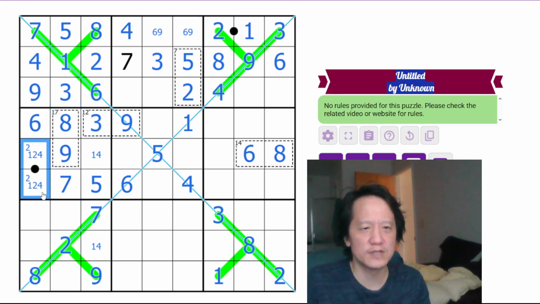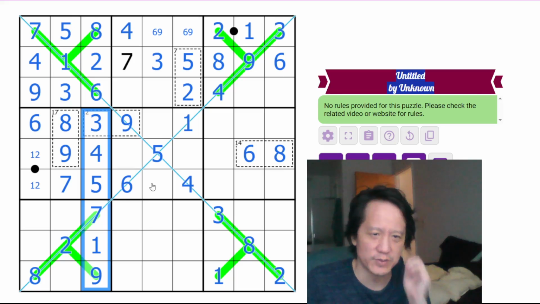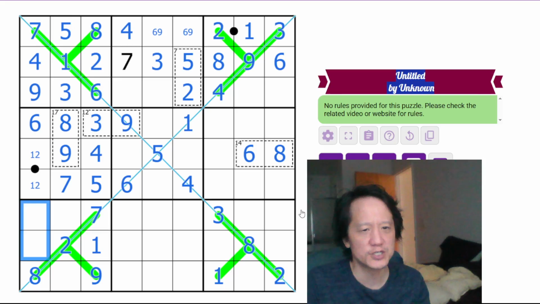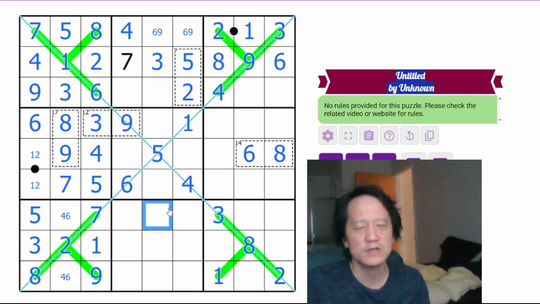Column, this still can't be 4, so this is a 1-2 pair. Which means this can't be 1, this is 4, which makes this 1. So this is all very similar. It's just that I messed this digit up. But I didn't really use that digit much. This is 3, 5 again, so this must be 5 and 3. This is 4 and 6 again, and either of them can be 4 or 6.